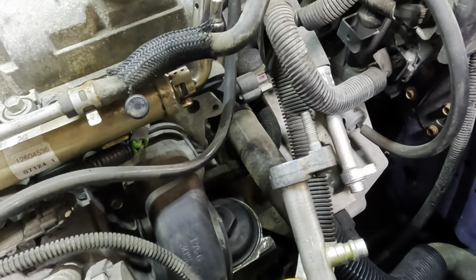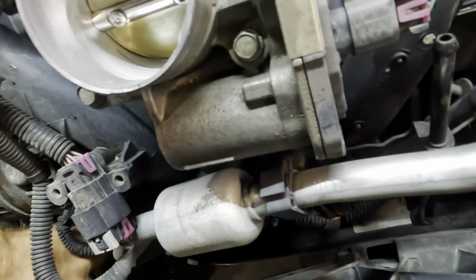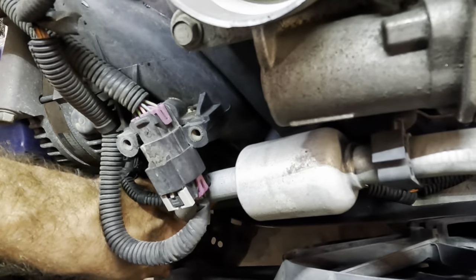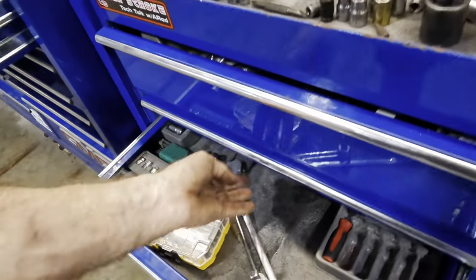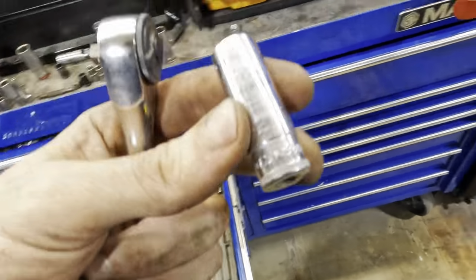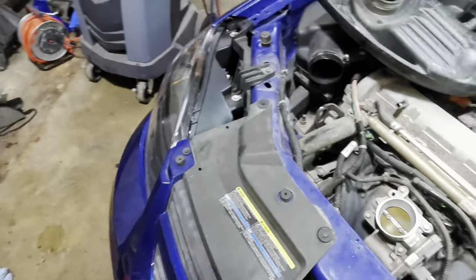Looks like I have to detach this line at the compressor. That makes this hose a different color now, doesn't it? Because I can't really reach, I don't think. I mean, I can. It's not that far. I'm just being lazy. All right, let me get down there and get that thing removed. I need a, that'll do it, and a 13. Look at that, everything's right in front of me. Perfect. All right, let's get this line all the way detached and we'll flush it out. I'd say this job's really escalating quite quickly.